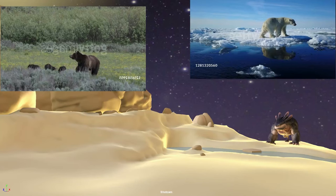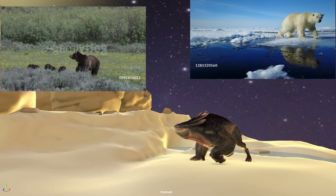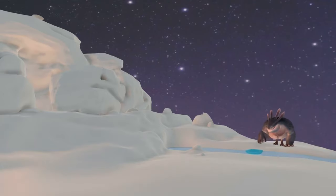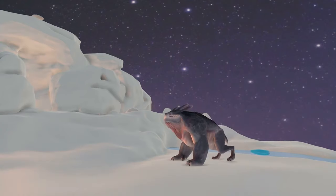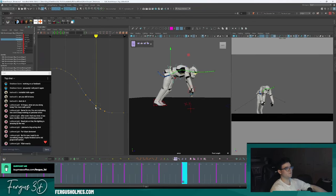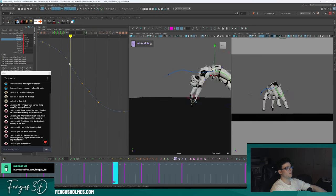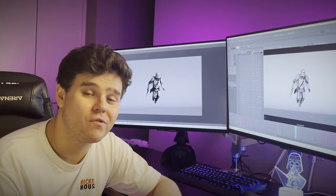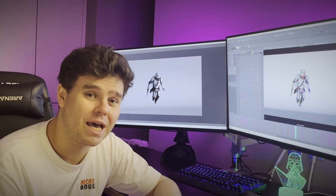Some tips for this workflow: you might think about doing a rough blocking pass, but I would advise against that. Blocking should actually be your polished animation — think about everything: weight, momentum, arcs, all the animation principles should be in your blocking. So when you go into spline, you hit the button, maybe tweak some curves, get the weight going better, but really within an hour or two you should be done. Blocking should be 80% and splining and polishing should be 20%.